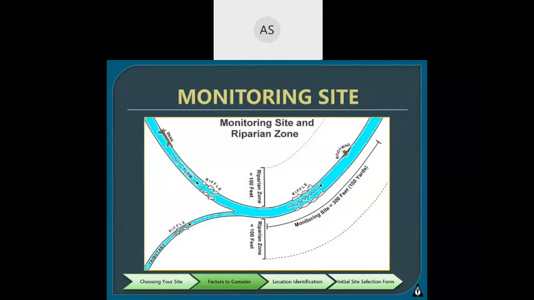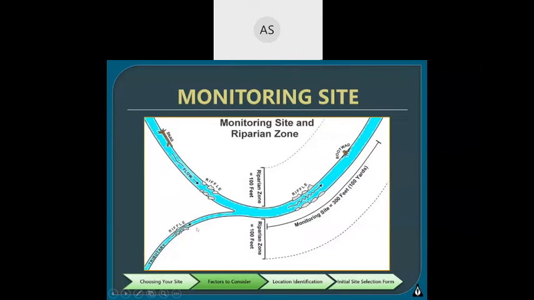So here's a hypothetical monitoring site to help you visualize it. This area down here could be our monitoring site. So we have riffle habitat, we have root wads, so we have some good habitat for our macroinvertebrates. The riparian zone is the vegetated area along the stream. And we hope that it's 100 feet wide, but we can't always control that. But it's just that area that we envisioned in here.